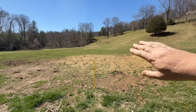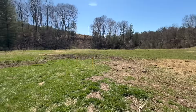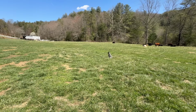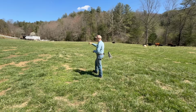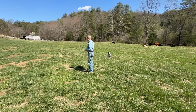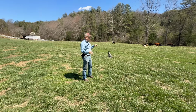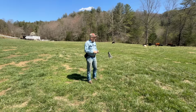So right back up in here, kind of brown. I mean, just kind of dead looking. But then look at this over here. Now we're green over here. We're very green over here. And so they made their way over. We've set up another temporary line about, from where I'm standing, 30 or 40 yards. And they've got a good swath here. We moved their water up. Everybody's been over here grazing. Right now, about five of them are laying down. They've come over here and they've grazed.